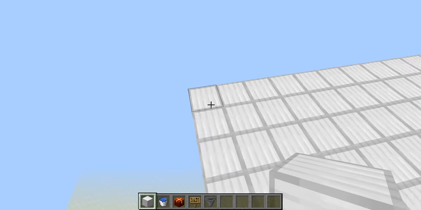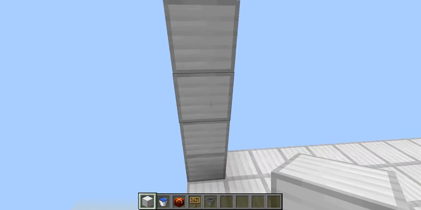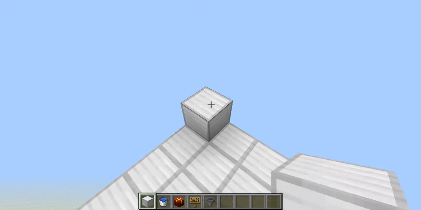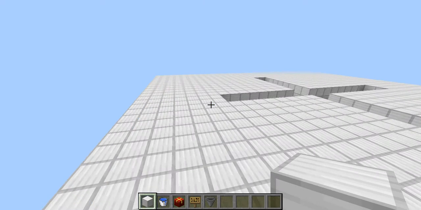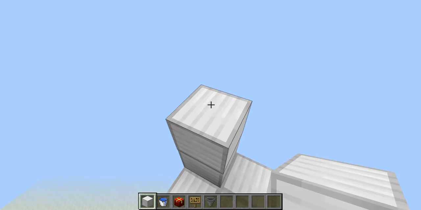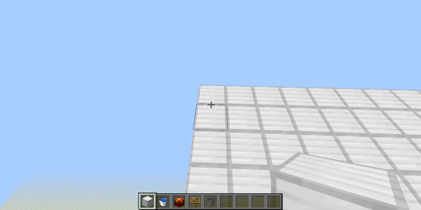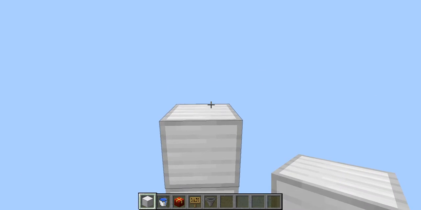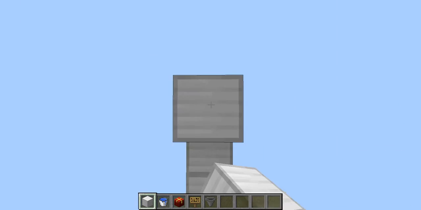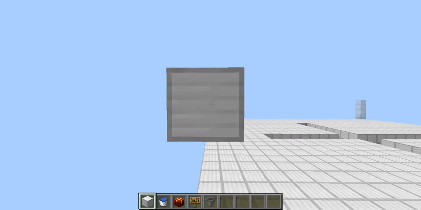And now adding the walls. You want to take 4 blocks and stack them on end. Do this in each and every corner. Go ahead and do it there and there. But there's one more corner, so you have to do that. Now go ahead and connect these, just like that.